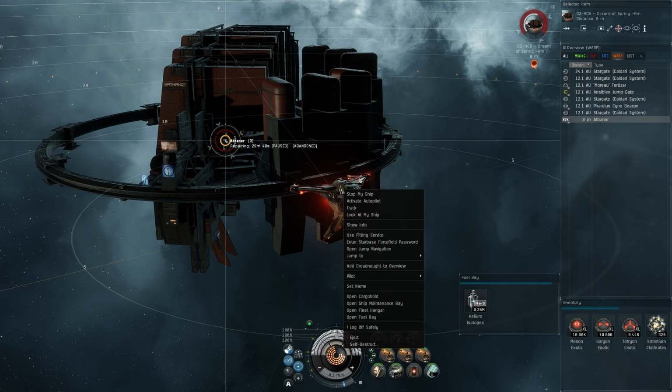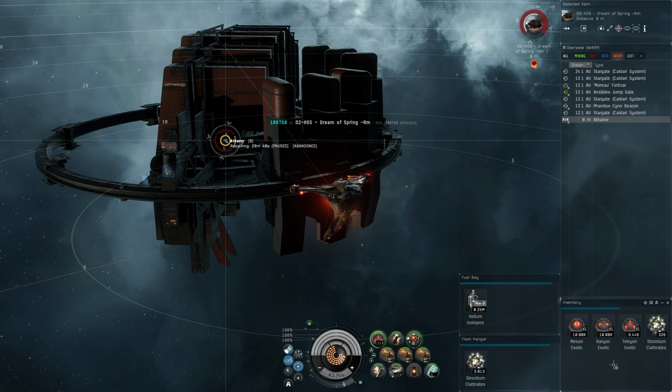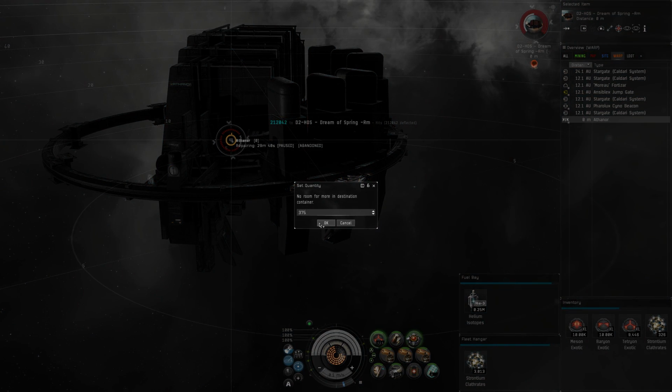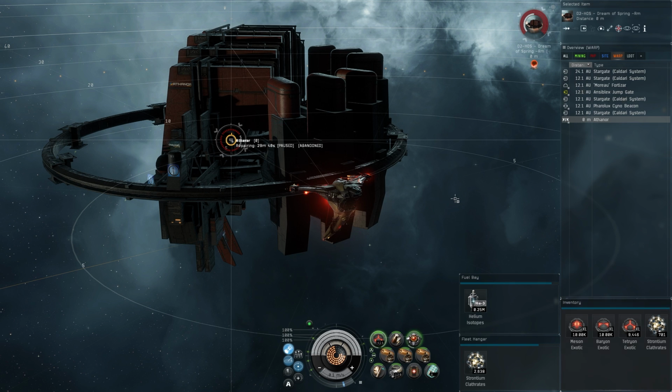The only gripe I have with dreads is their lack of storage space. So obviously this ship, all the trig ships use helium isotopes, so that's what I have in here just for jumping. But for the most part, the inventory is 10,000 cubic meters, and then the fuel bay is 8,000 cubic meters, and then the fleet hangar is 10,000 cubic meters. So most of the time I'm carrying all my charges or my missiles or whatever the case may be, and then I'm carrying Strontium in here. And as I use up Strontium, I'm basically just dropping in from the fleet hangar for the most part, because it just doesn't hold a lot of Strontium, being that that is what needs to be used by the siege module.